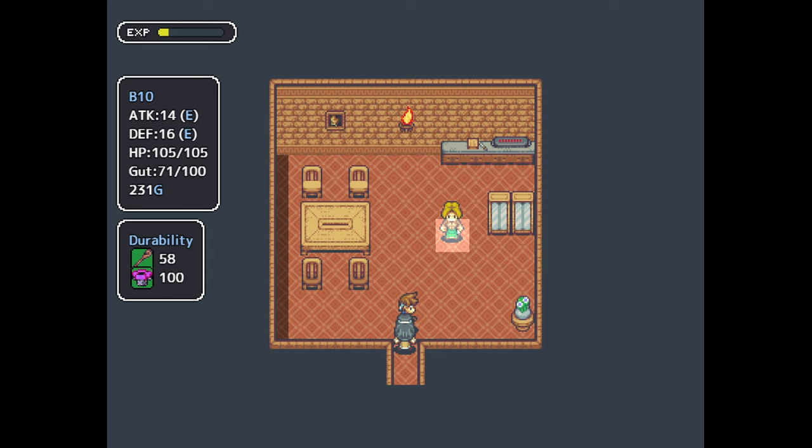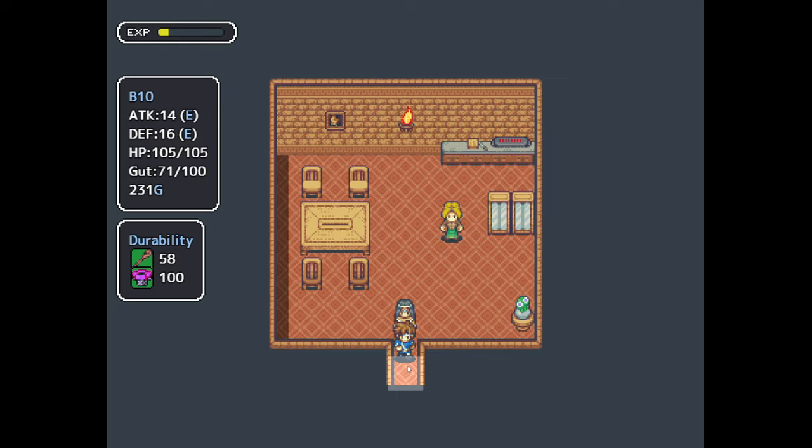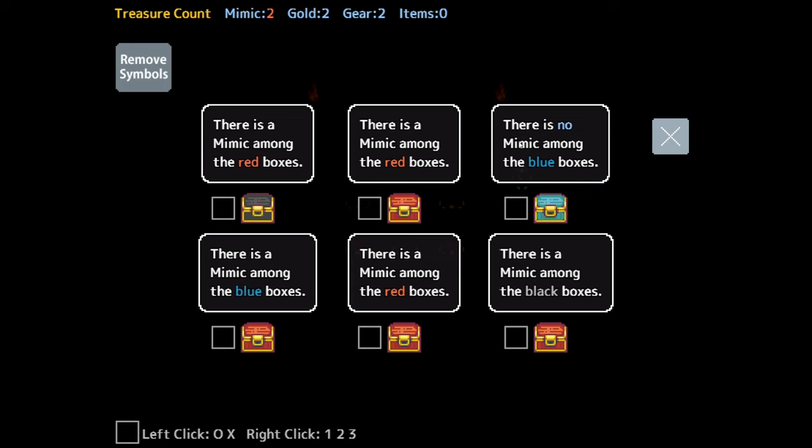Would you like to eat something? Fully heals. My gut is fine. 20 HP and gut. I think we just chill. We just chill, man. There's 2 mimics from here on. Okay. There is a mimic among the red boxes. There's 3 that are saying that.